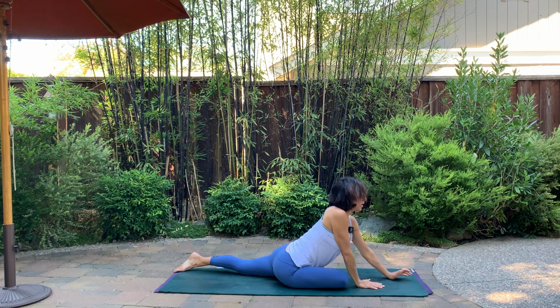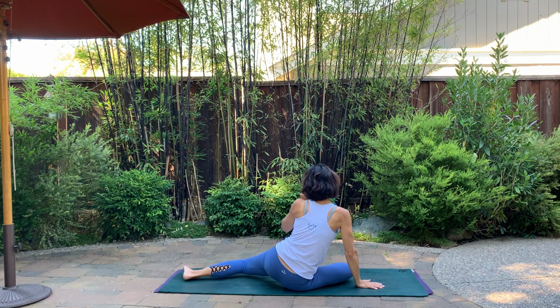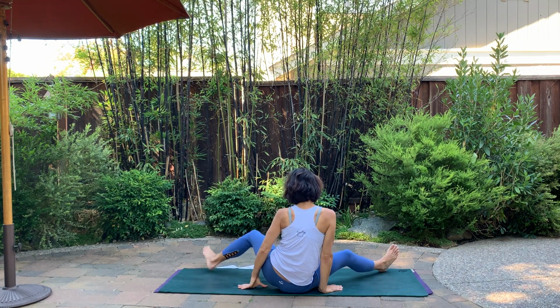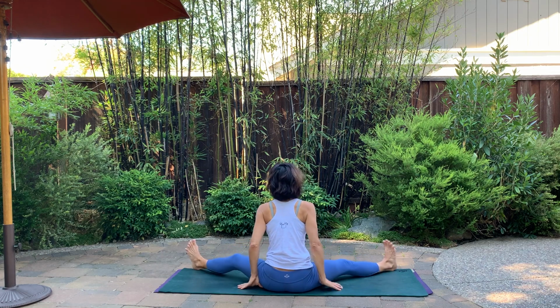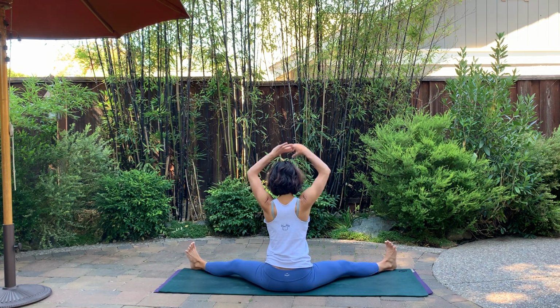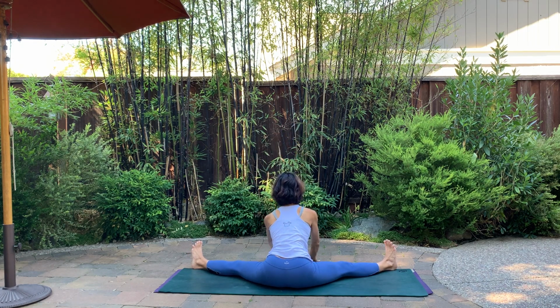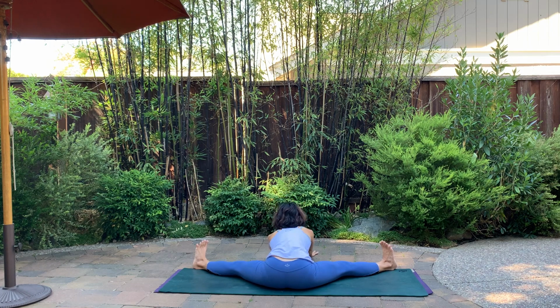Inhale, rise back up. Roll onto your right hip and face the side of your mat. Widen your legs, point your toes towards your face, give your knees a little bend. Breathe in and reach up. Exhale, wide-legged seated forward fold, full hinge forward at your hips.